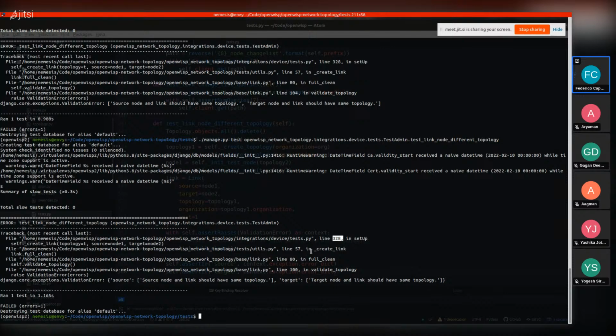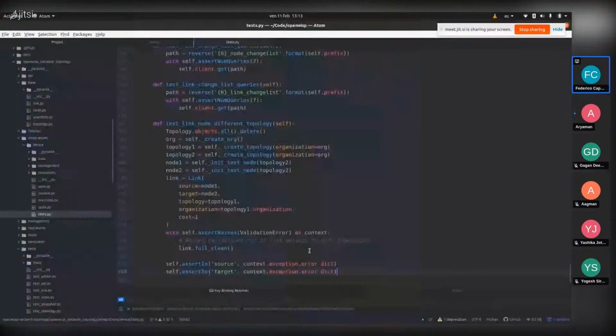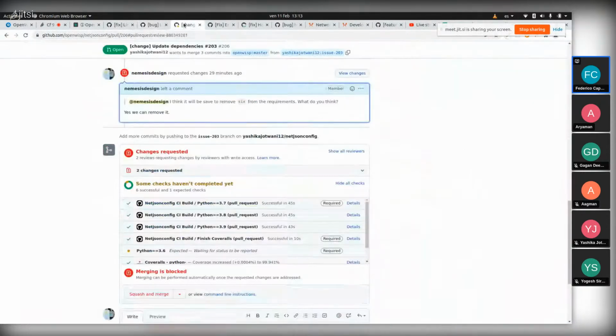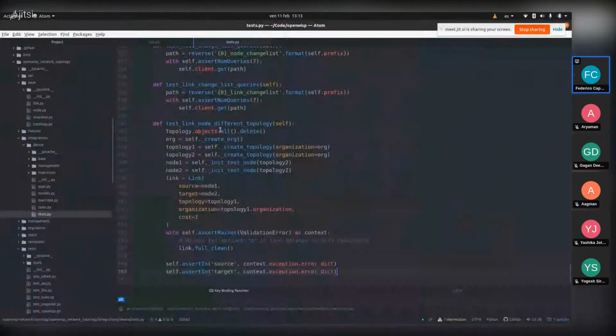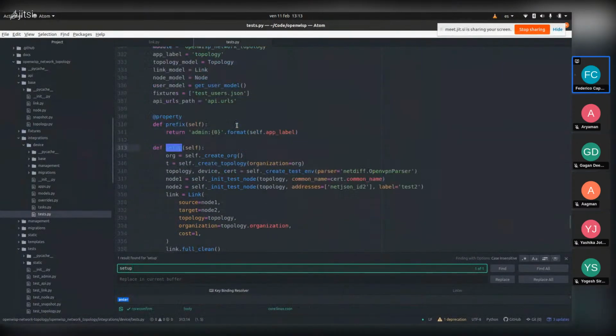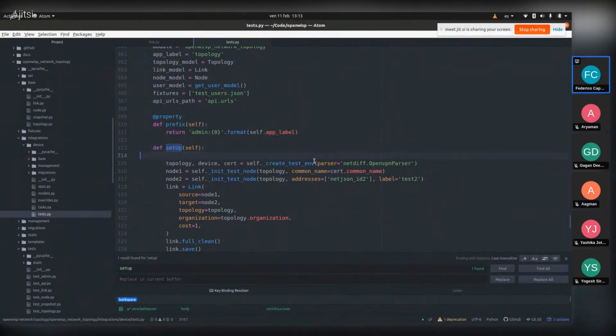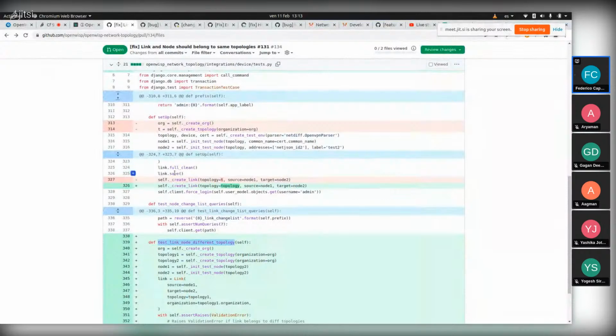Okay. Now I get it. Yeah, I tried. It's actually failing. That's why I did test. Okay. Sorry for that. I get it. So let's put it back as it was before. The change to setup is needed because otherwise it fails before.